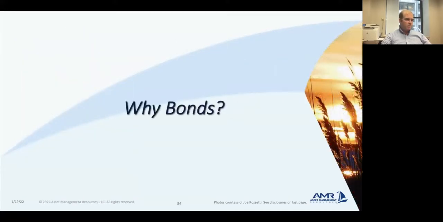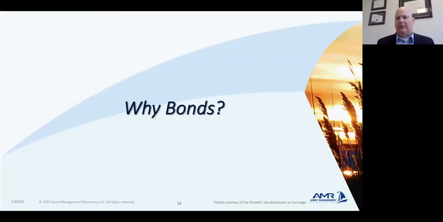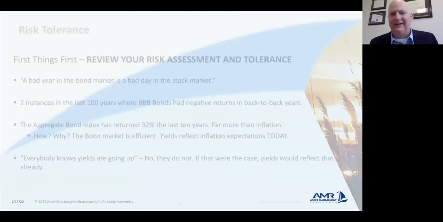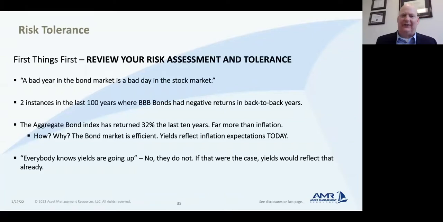So, another question that often comes up is why bonds? Investors often wonder, they're less familiar, and again, it's worth reiterating what a bond is. We kind of refer to it as loanership as opposed to ownership. But the primary reason we own bonds for most investors is because they're not stock, and they have a much different level of volatility. Brian has said this on many occasions. It's a great line to reiterate: a bad year in the bond market is like a bad day in the stock market. The level of volatility by comparison is dramatically different.